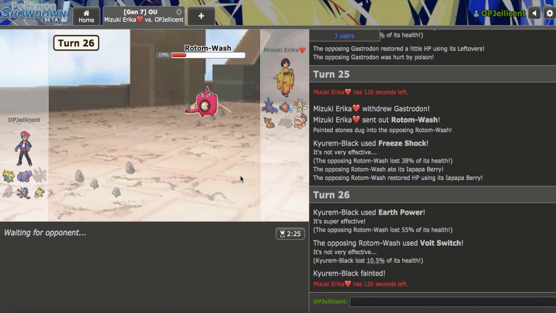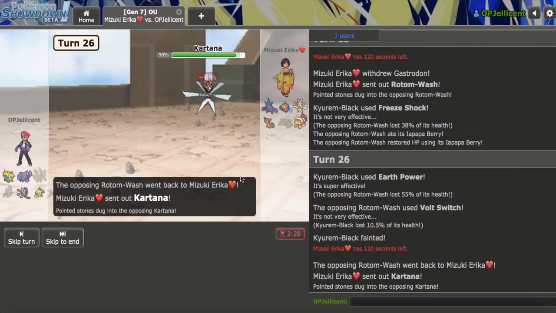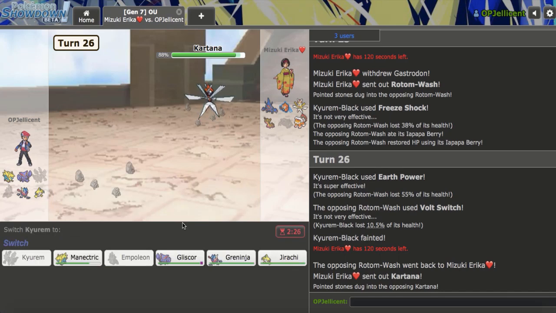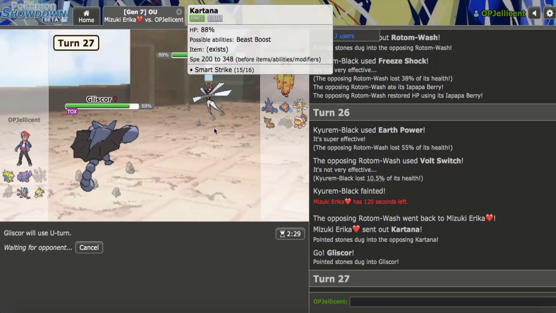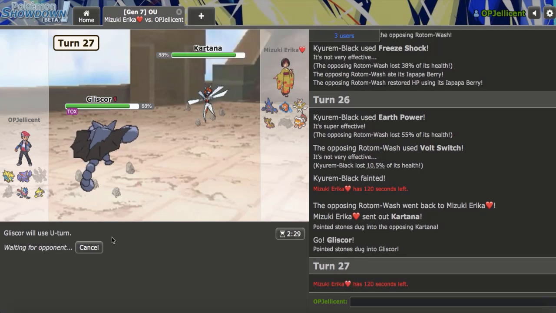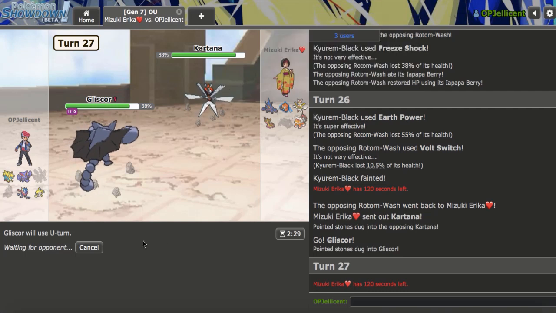Hey, worst case, I'll just Iron Head flinch everybody. It's fine. Unless it's Helmet Lando, then that's not happening at all. So they go to Cart here, which I can just go to Gliscor on and get a slow U-turn. Yeah, slow U-turn is really good right here. I think they're going to sack off their Rotom. Curious to see what they lock, though. That's going to be interesting.